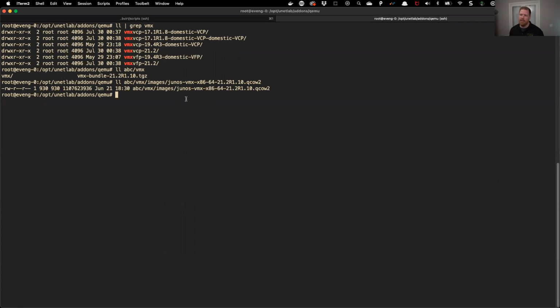Now, what's interesting is that just like I did on the KVM side, where I said I don't want this name because that's difficult to remember, EVE-NG is kind of in the same boat. It's expecting you to name these images in a very specific format. If you get it wrong, guess what? Your virtual machine is not going to boot up. You'll get a black screen whenever you power on the VM. And so you need to make sure that you follow the instructions pretty well.